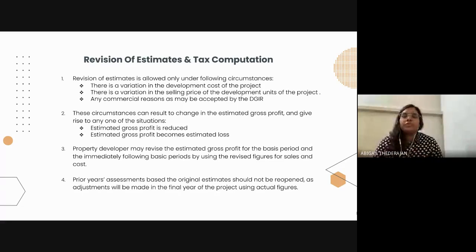That means if I am going to revise my estimated profit, I can do it for the coming years, which is 2021 and also 2022, using the current figures that I already have. For this year, that means 2020, I cannot make any changes because the project has been done already. So we use the cost that we already estimated in the previous years.